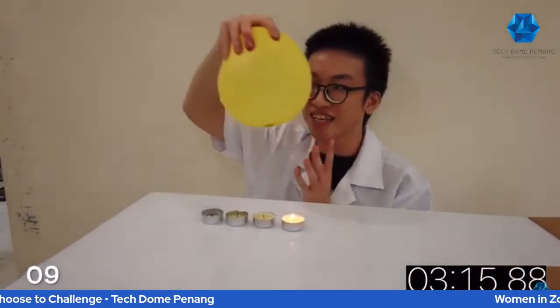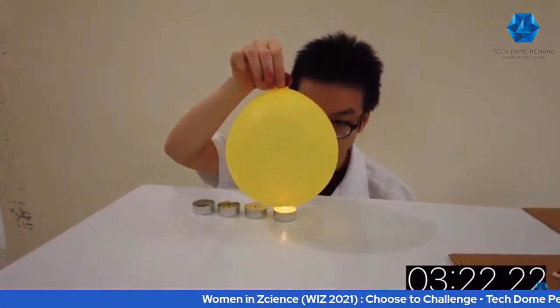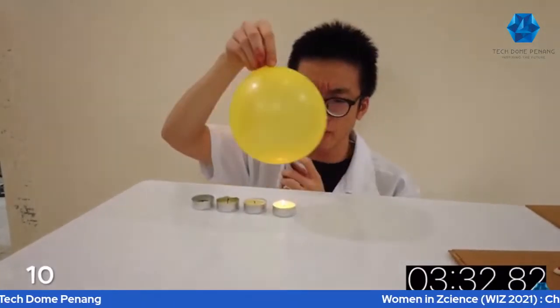And you see, I have one more candle left here, which I will bring out my yellow color balloon. Inside this yellow color balloon, there is some water. Okay, I will try to burn this balloon. The balloon didn't break because the water absorbed the heat from the flame and did not burn the balloon. What if I have a balloon with air but no water inside? Will it pop? It popped the balloon.